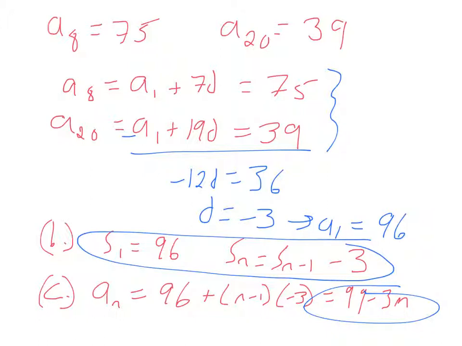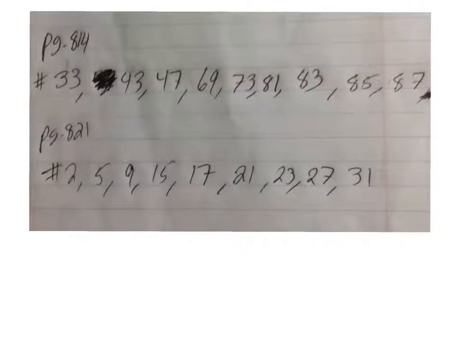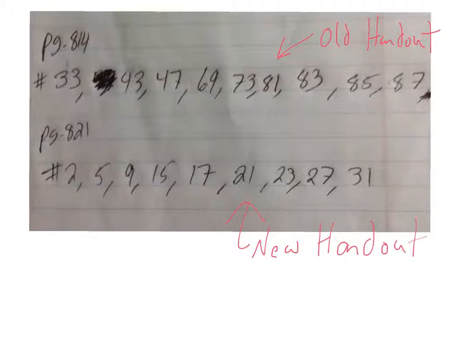All right, we're going to stop there. We'll talk about finding the partial sums of arithmetic sequences tomorrow, along with getting into geometric sequences. Your homework for tonight is from the following. The first one is from the old handout that I gave you yesterday, and this is from the new handout that I will email out to everyone today.